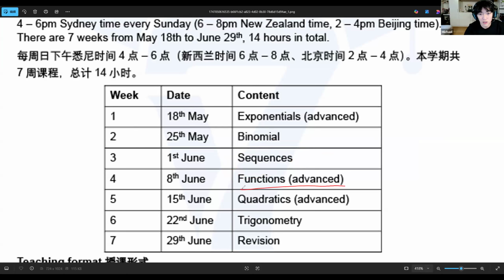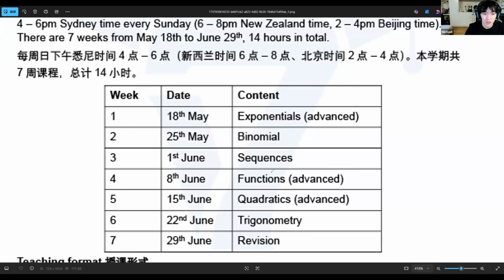And then we'll do more functions. Because last time we barely touched domain and range, right? We didn't really do that much domain and range. This time we're gonna finish domain and range. We're also gonna introduce transformation and inverse functions. These two are very important. Last time I believe we didn't do inverse function at all. So this is gonna finish off functions, hopefully, if we have enough time.